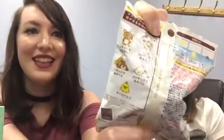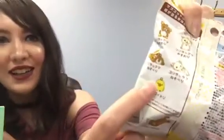And it's a honey-scented little fizzy bath dude. It's a bath bomb. Yeah, it says bath ball, but it's the same thing. It's made with sodium bicarb. It's going to fizz in your tub and smell really good. And then when you're done, it's got one out of these five different Rilakkuma figures in it. A toy! I want the little chickadee on here because it's cute.